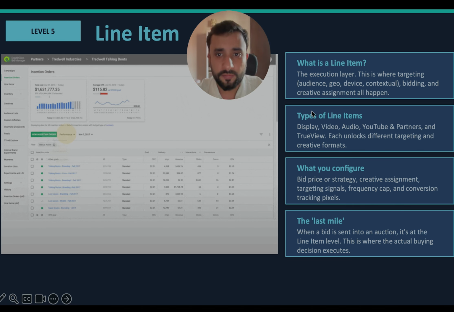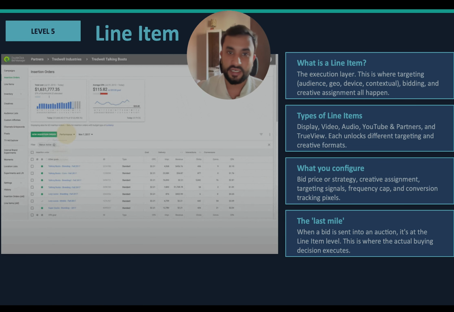What is a line item? It's the execution layer where the main execution is happening. This is where targeting is done, be it audience, geo, meaning what location you're targeting, what device you're targeting, be it mobile, computer, and connected TV, and contextual targeting, and bidding, and creative assignment.